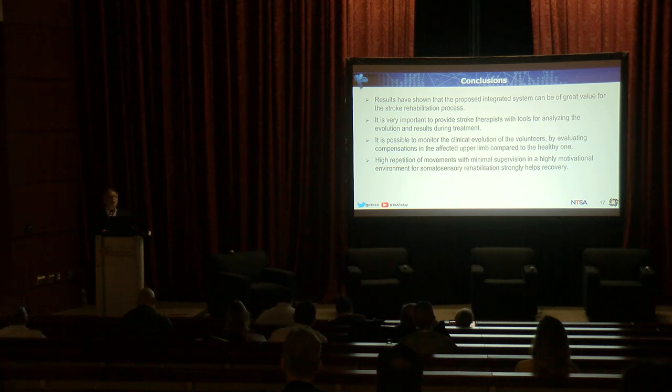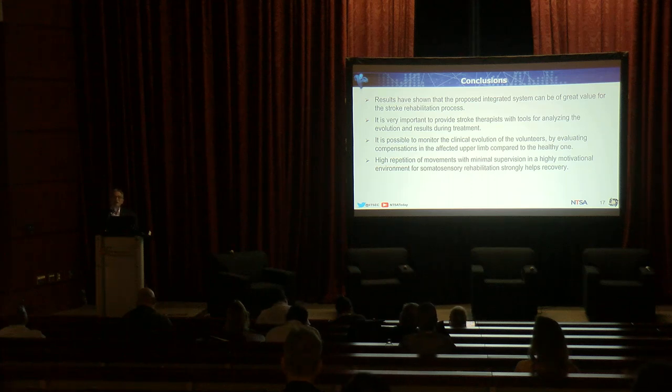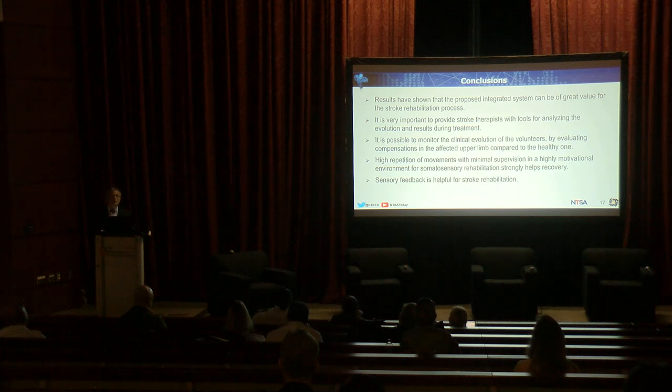And as we can see, something we understand is very important in a virtual environment for training is to adapt. So if the user does something wrong, the system adapts itself and stops. And as future work, I'm going to mention this, we intend to show the patients what to do and what not to do. At this moment, only the therapist is telling them to do or not to do things. And for us, besides virtual reality, serious games and adaptive systems, an important key is sensory feedback.